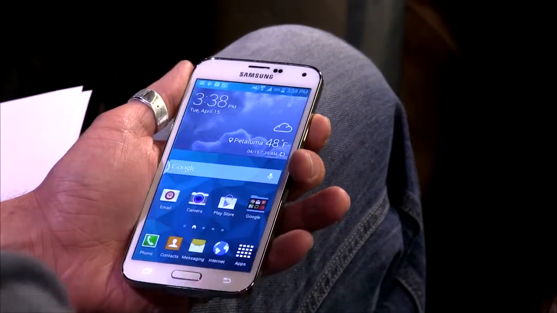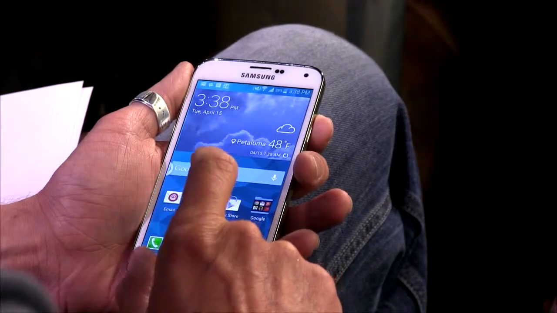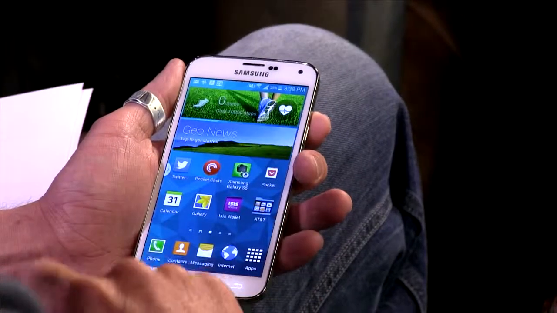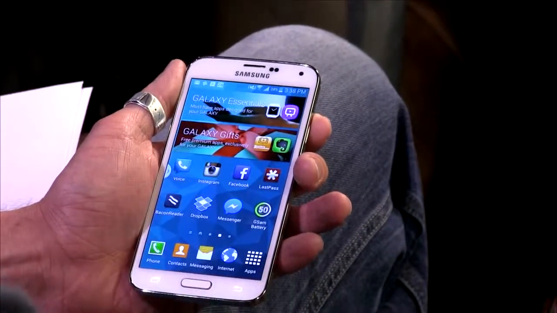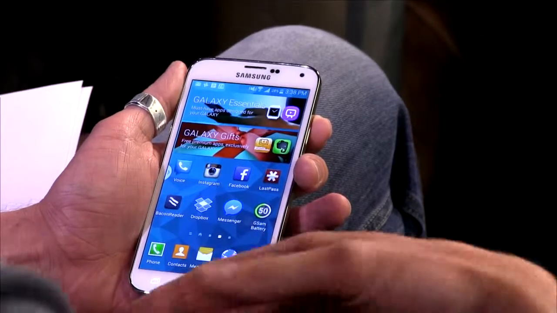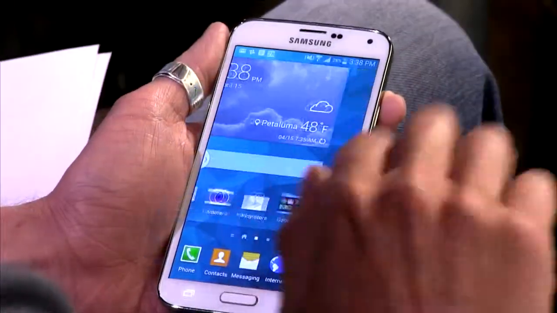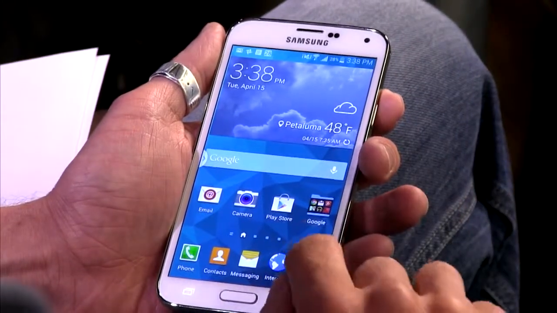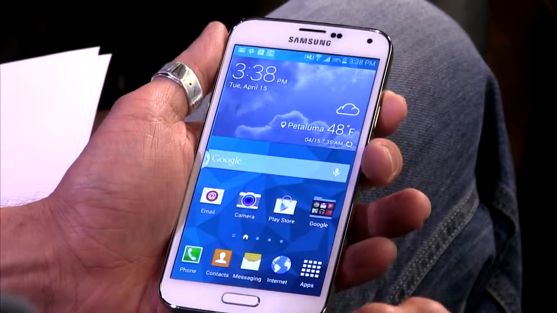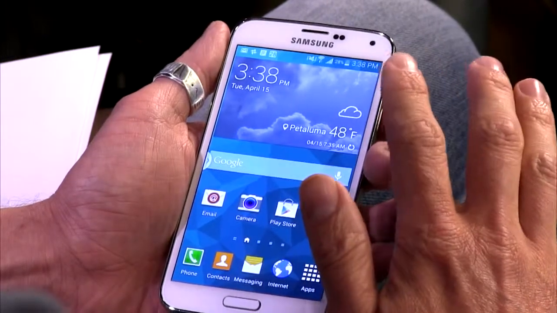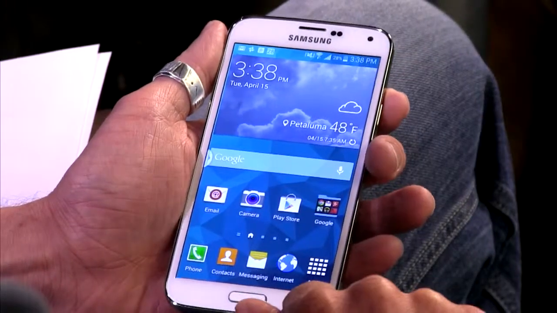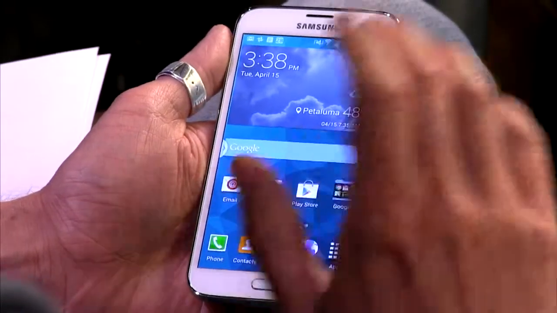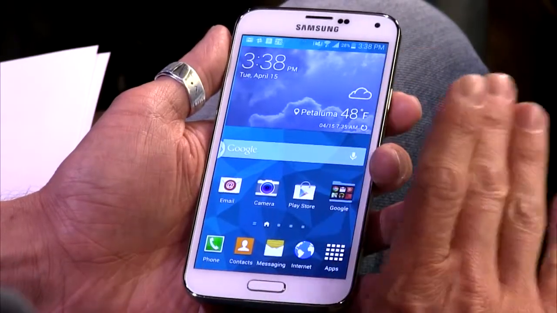And just to go through some of the quick specs here, and oh, by the way, fingerprint scanner, reader. Cool. There you go. 2500 megahertz quad-core Snapdragon 801, and I gotta say, this phone flies when you're using it. Games, whatever you happen to be doing with it, everything's super snappy and fluid. Has 2 gigs of RAM, a 5.1-inch full HD Super AMOLED screen with 431 pixels per inch. That's pretty. It has 16 gigs of storage built in.